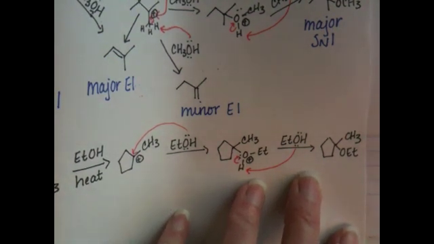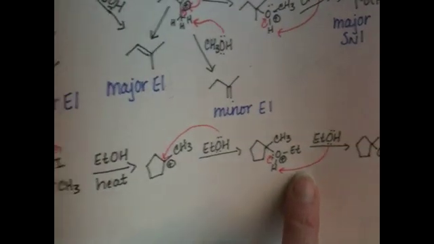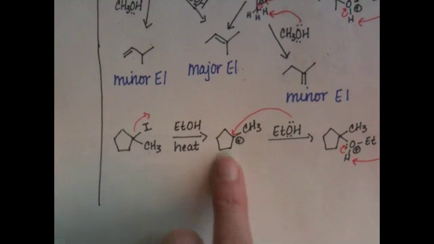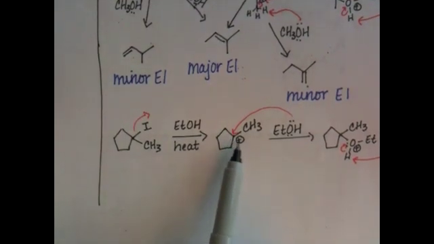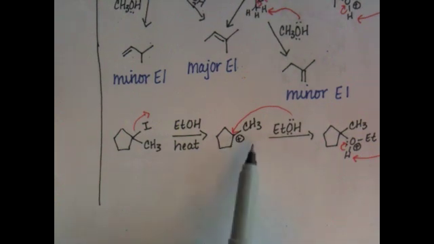Right there. Now, and again, every time you do SN1, you need to also do E1. So then we go back to our carbocation, or in the above example, our carbocation Z, and eliminate from them. To eliminate, to do the elimination, remember, we can pull hydrogens off of adjacent carbon.